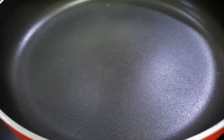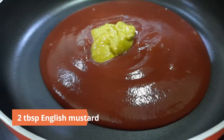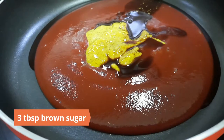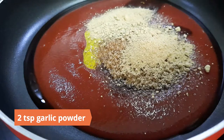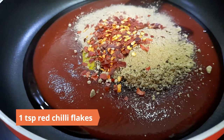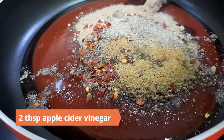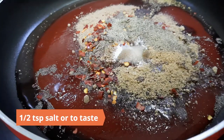In a pan, mix together 1 cup tomato ketchup, 2 tablespoons English mustard, 2 tablespoons Worcestershire sauce, 3 tablespoons brown sugar, 2 teaspoons garlic powder, 2 teaspoons onion powder, 1 teaspoon red chili flakes, 1 teaspoon black pepper powder, 2 tablespoons apple cider vinegar, and 1/2 teaspoon salt or to taste.